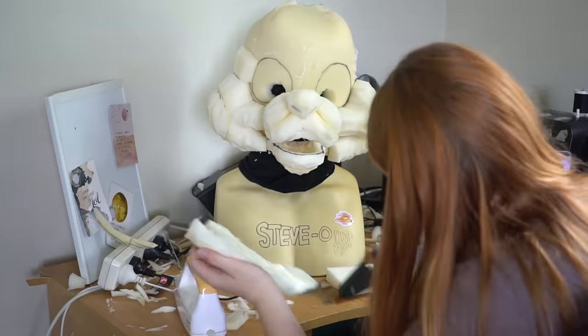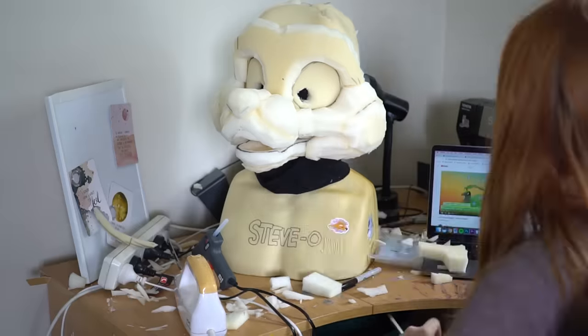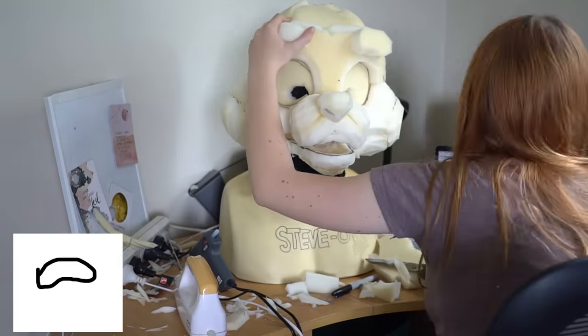I then glue the brow piece to the face and add small pieces to the cheeks to help smooth the transition between the cheeks and muzzle. I cut bean shapes for the eyebrows, glue them on, and smooth them out into the head.